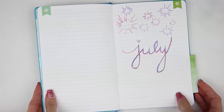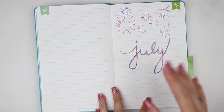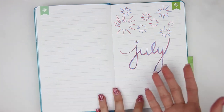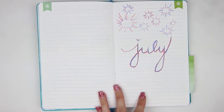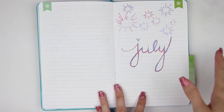So this is my first page of July. Now, I didn't do a cover page for June. I just started with my calendar and all of that. But I've seen a lot of people do these really beautiful cover pages. I am personally not an artist at all. My handwriting isn't even that great. So you're gonna see that throughout. Don't expect it to be perfect.